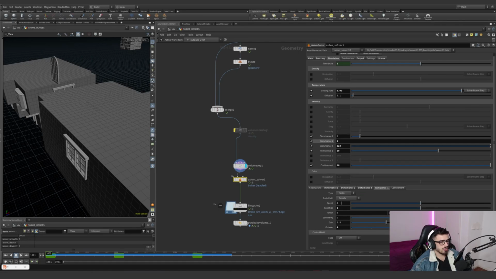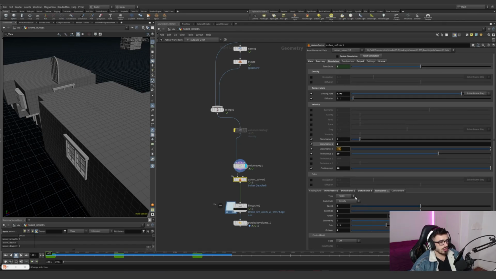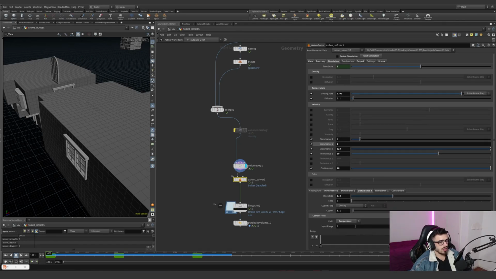And here is the, if I'm not mistaken, yeah, it's double the original. A lot of disturbance 3 because it was using the control field, so I just needed a lot, otherwise I wasn't getting much.